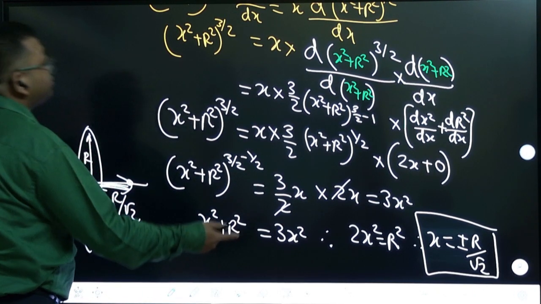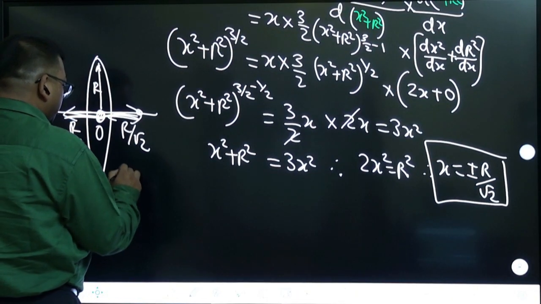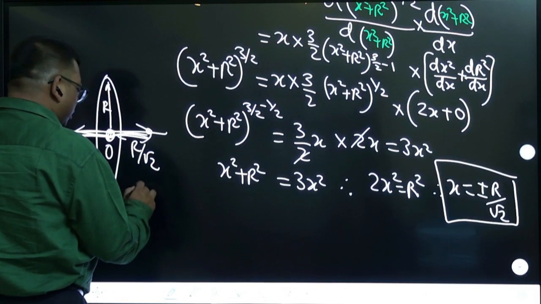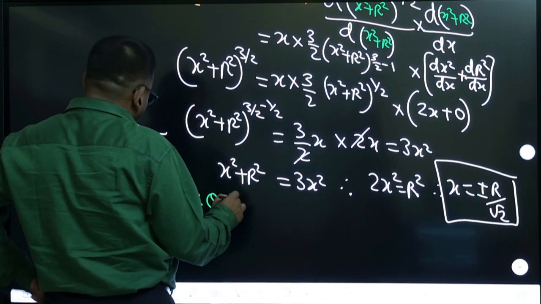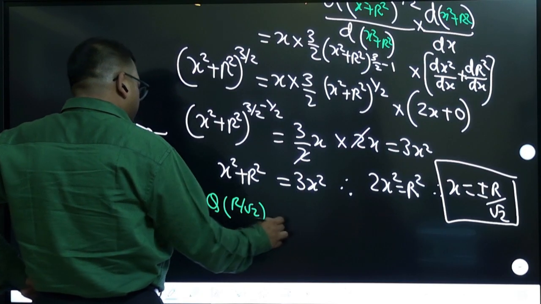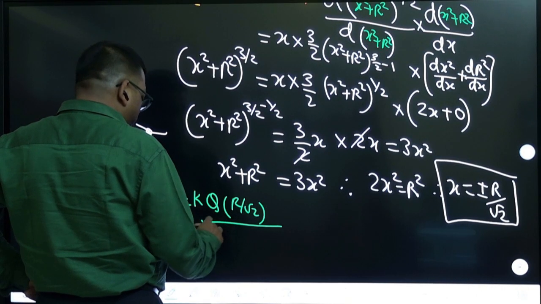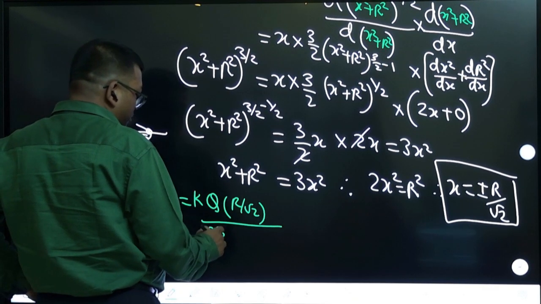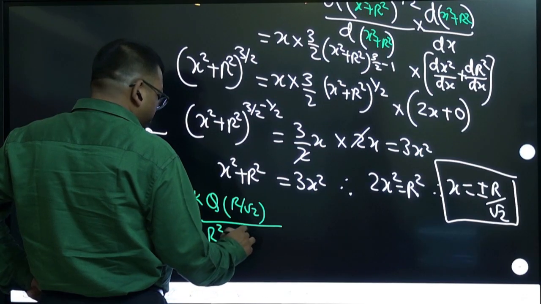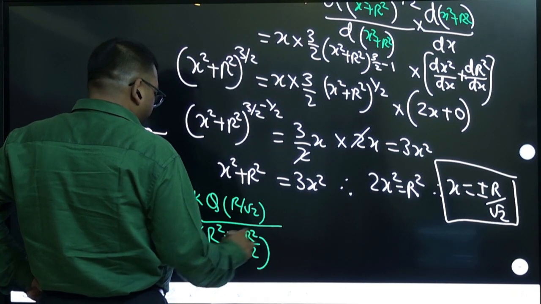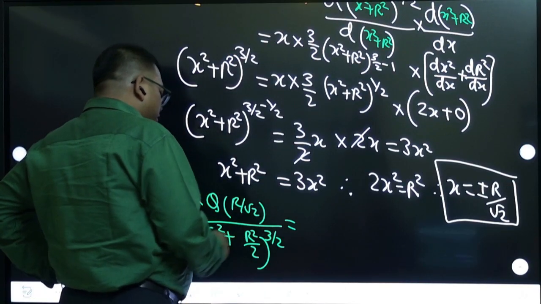And what is maximum electric field? That we substitute. If you want, you can also calculate by substituting the maximum value of electric field. So maximum electric field: kqx, x is r by root 2, right? kq x, r by root 2, then what? R cube, right? Correct? kqx, no, not r cube. R square plus x square, x square means r square by 2, power 3 by 2. Correct? Solve it. Now you can solve how much it will come.